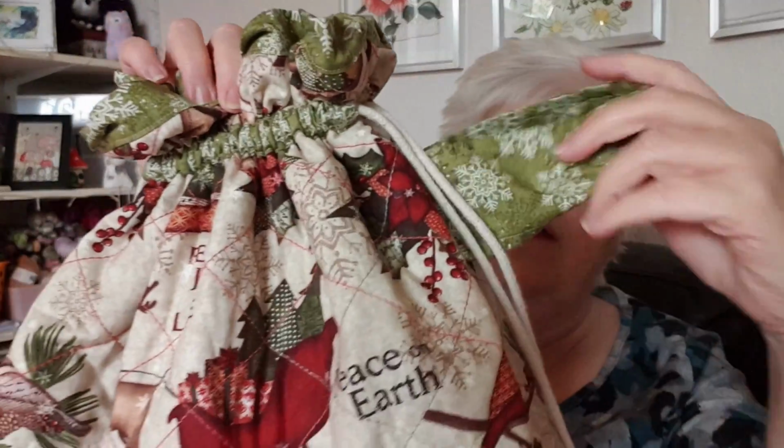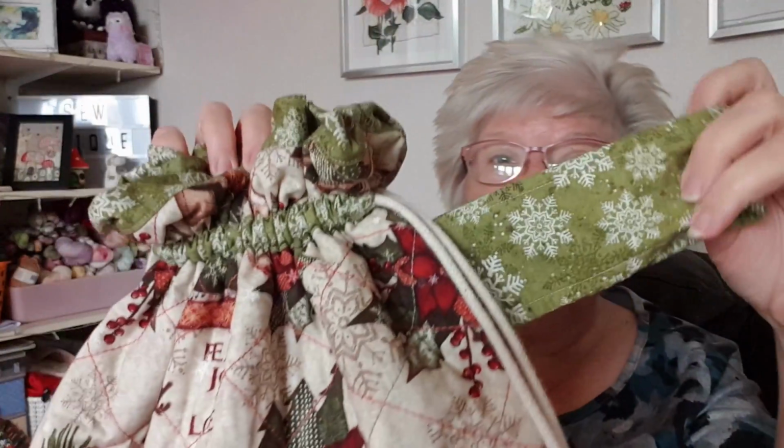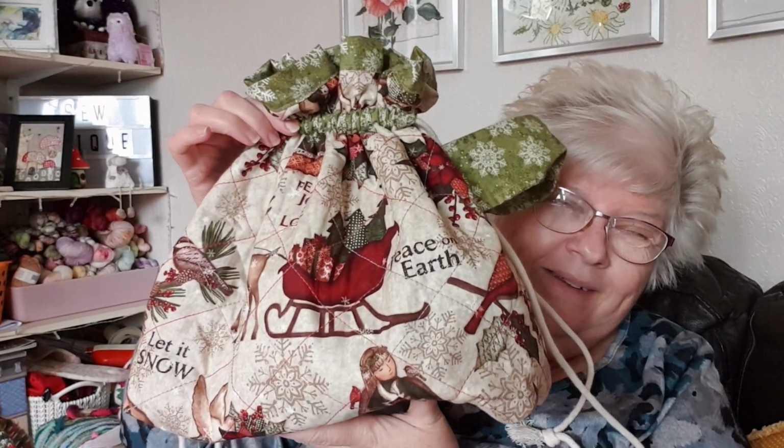And I'm keeping them in my lovely Christmas bag that I made last year. I absolutely love this fabric. It's very, I don't know, old fashioned, I think, and it's really nice. I love the colours. It's got a handle on, and the inside is the same as the top frilly bit. So I really like that. I just wish I'd got some more of this fabric because it is so nice.